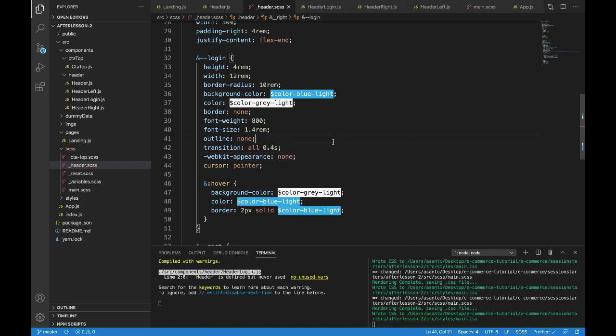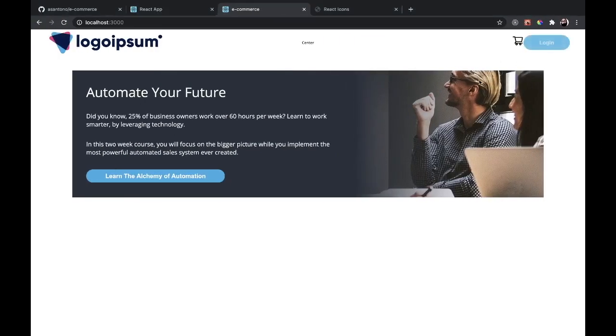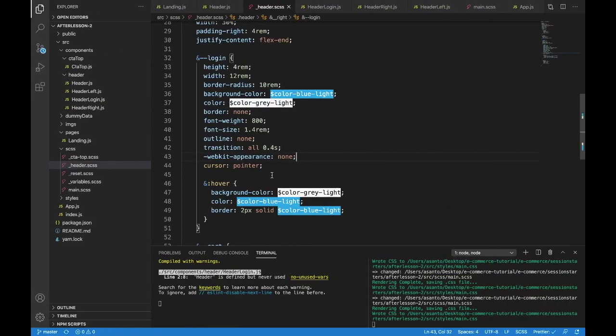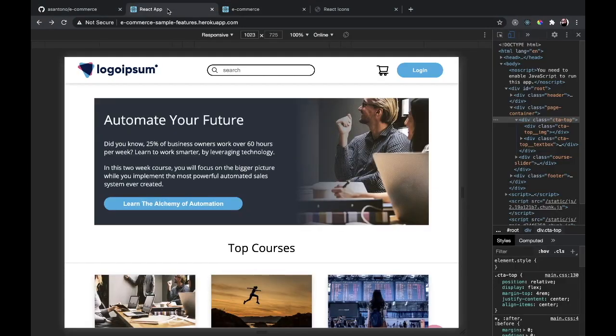Otherwise, the cell phones will put their own styling on things, and the buttons will look like native buttons rather than the buttons that you made. So that one we won't be able to see right now, but you will see it in production. So just keep that in mind. The WebKit appearance, none. We'll change the buttons to the buttons you're making rather than the more native buttons on the phone.